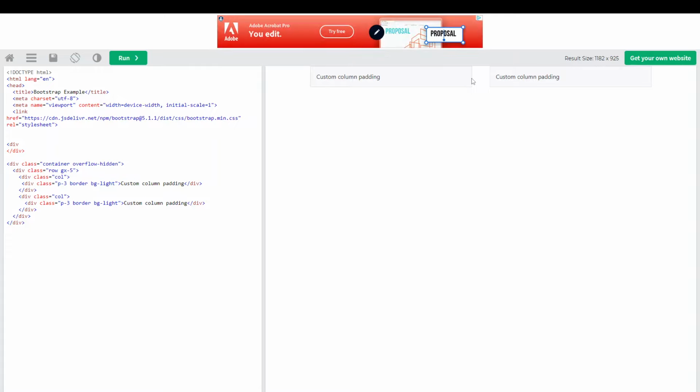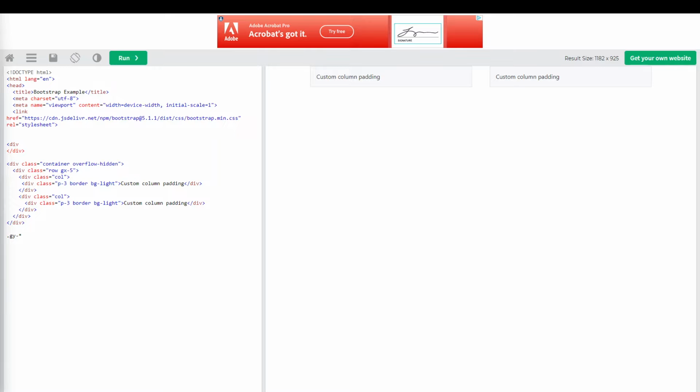The other one then is vertical gutters. So vertical gutters use this class to refer to vertical gutter width and then whatever number it is, and they're used to control the vertical gutter widths. So like horizontal gutters, the vertical gutters can cause some overflow at the end of the row. So you would need to wrap the row with the overflow hidden class.